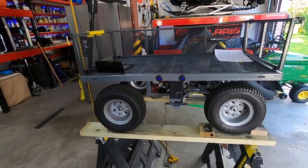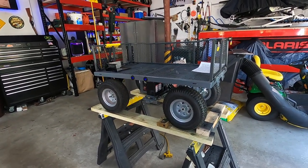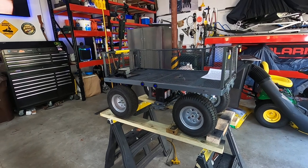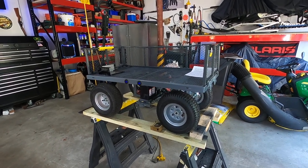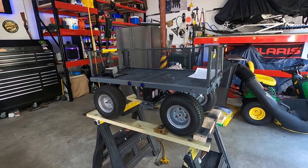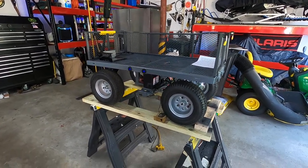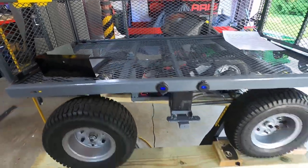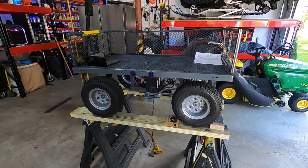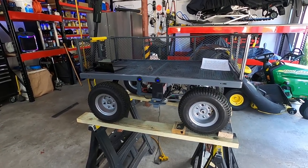All in, I think I'm into this for maybe $450-475 max, minus the $50 I got back from selling the tires. I did go a little crazy with the volt meters and extras. If you didn't want to do the gear reduction, you could get into this using almost no additional parts beyond some framing and basic welding. I'll post in the comments the parts I used — if there are any questions, please post them. I hope this helps somebody out!